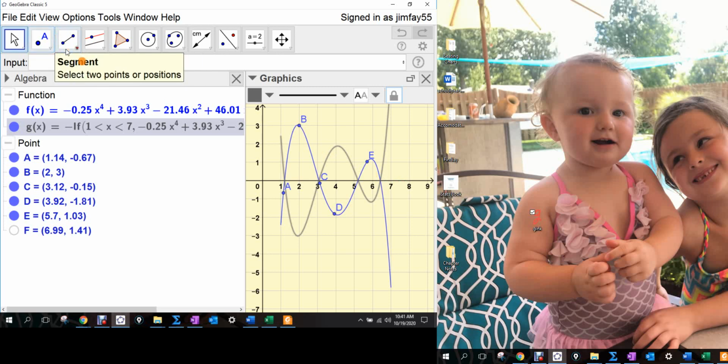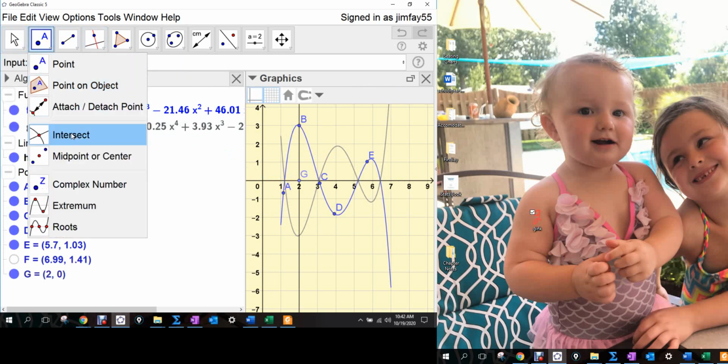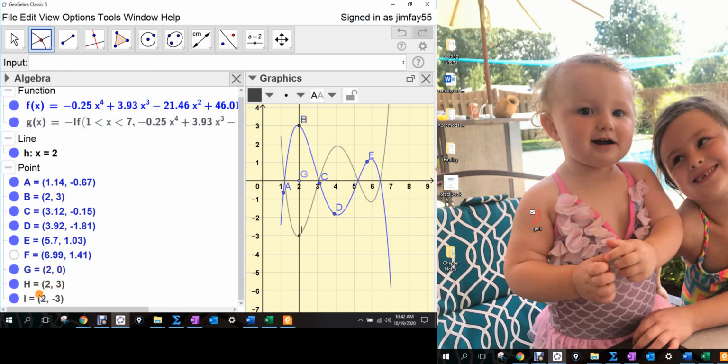If I were to look at, let's go perpendicular line here and look at the intersect between those two and those two. So I look at these 2 points, h and i right here, which are the intersections of this black line and those two curves. Is that okay with everybody? See h and i there? I know it's kind of zoomed out, but what's the only difference between these ordered pairs? The y value is negative.